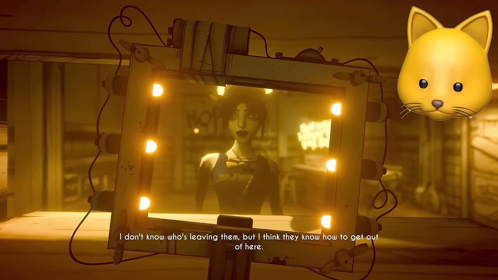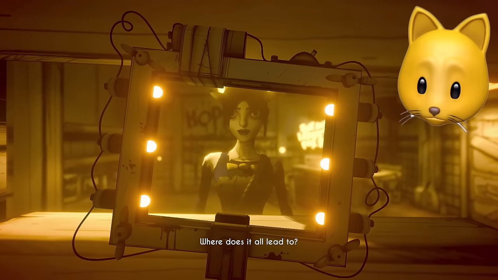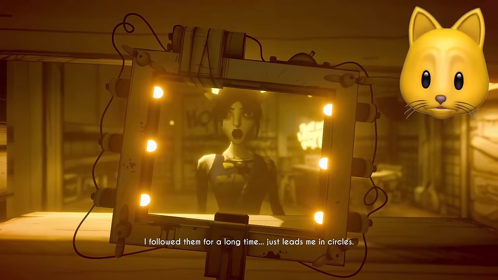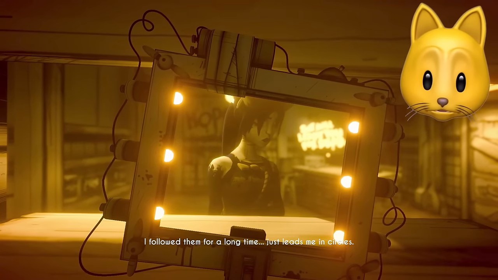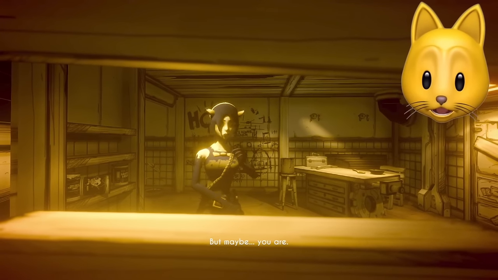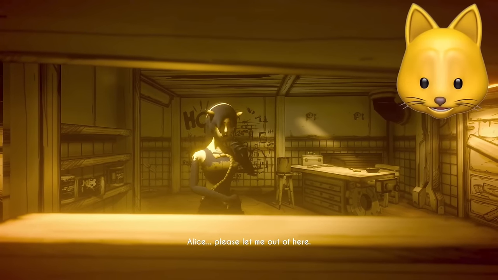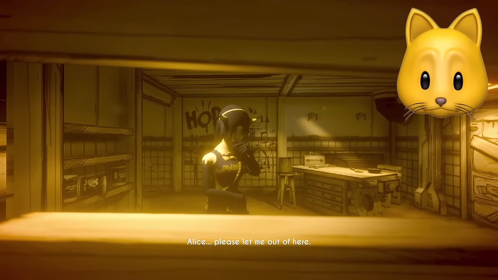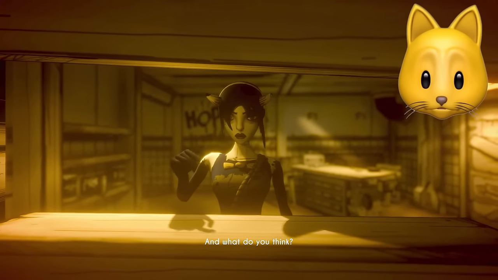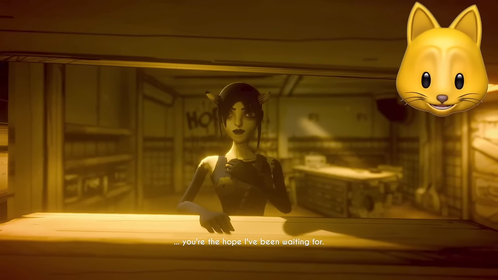Oh, dude. I don't know who's leaving them, but I think they know how to get out of here. Where does it lead to? Nowhere. I followed them for a long time. Just leads me in circles. Maybe you missed one. I don't think I meant to leave this place, Henry. Oh, but maybe I am. You are. Yes, please. I'll volunteer. Please let me out of here, and let me get away from Tom. Tom thinks you're dangerous. And what do you think? I think you're the hope I've been waiting for.